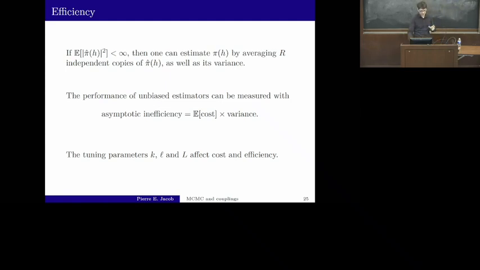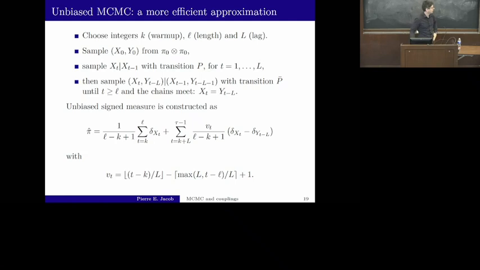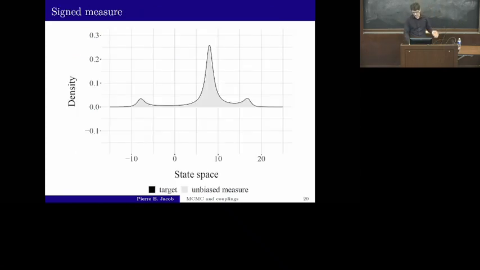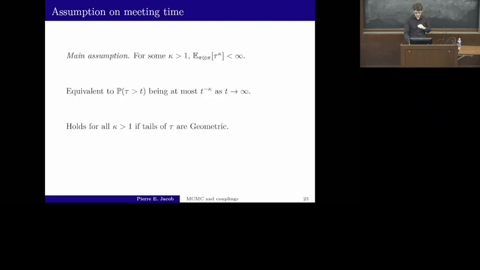And so this variant of the coupling estimator that flashed very quickly here looks a bit complicated. There are different tuning parameters, which are integers. The idea is that by tuning them correctly, you can achieve asymptotically the same efficiency as the original MCMC algorithm. So you're not doing better in efficiency. You may be doing more or less the same, but you have the benefit of being able to then parallelize. I'm going to be very quick on this, but I hope it's well documented now in the literature.